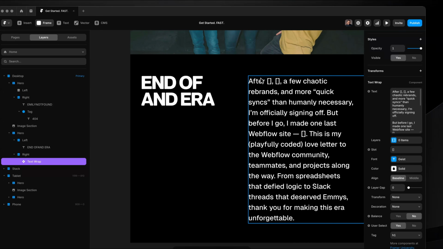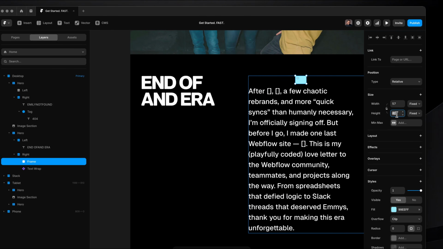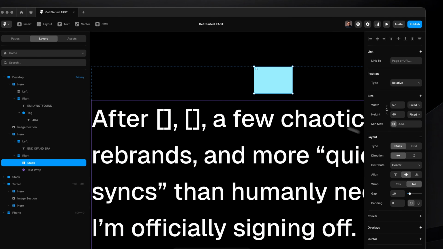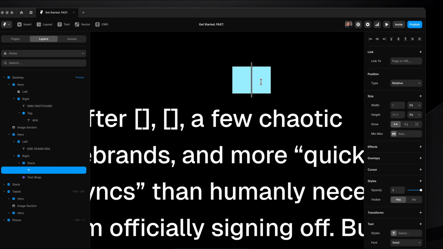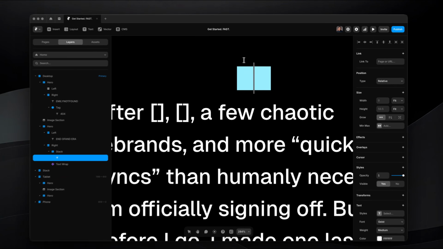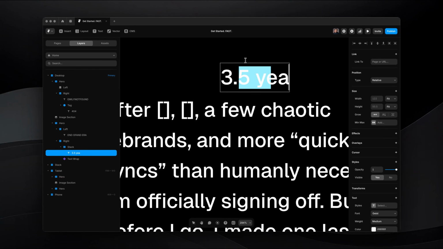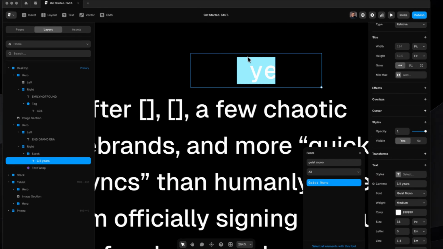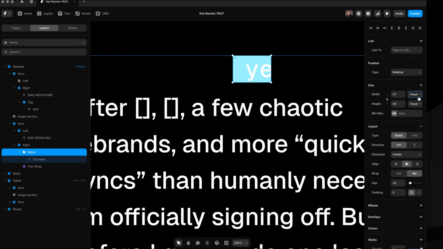So I'll just draw a frame right here just to get the size, maybe 40 pixels for the height. And then I'm going to turn it into a stack with this layout button, and I'm going to put text within. I'm going to write 3.5 years. I'm going to set it to a mono font, so just mono, and I'm going to set its parent to fit width.